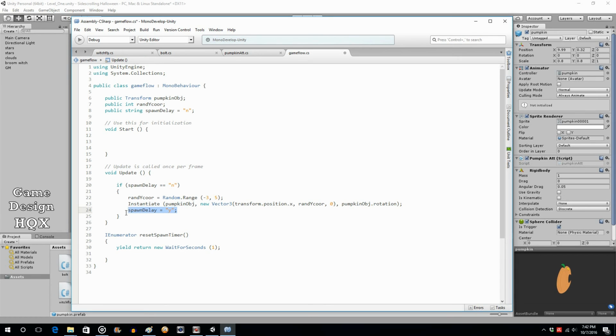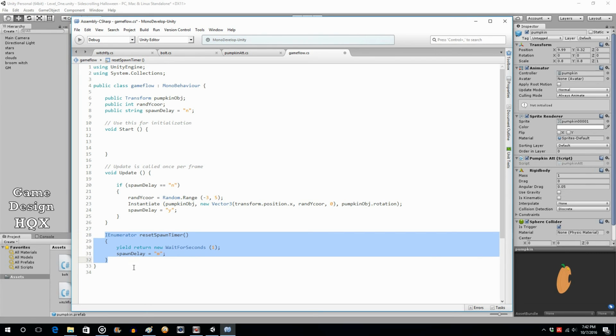And that's when this gets set back to no. So what's going to happen is we haven't finished yet, but this is going to get set to yes, so no more gets spawned. We wait 1 second. This gets set back to no, making this true, and another enemy gets spawned and gets set back to yes.